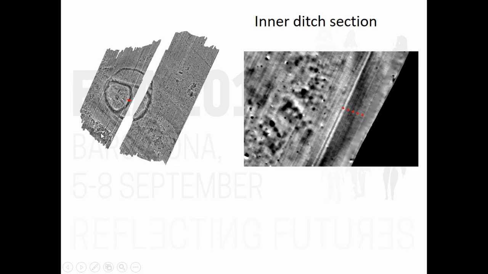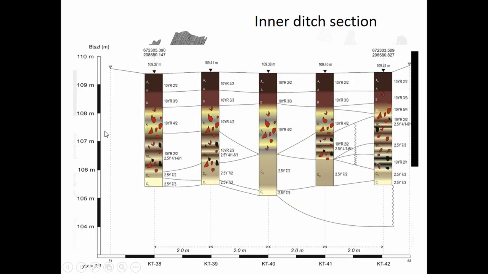The inner ditch was also mapped in a similar way, with corings placed very close to each other. We have a different situation here because if we start to draw our lines, then we have the top of the cultural layer and the possible bottom of the ditch, but we cannot really throw out the offset of the infill, because the soft Vatya culture layer which is present all over the site is basically above this. Two possible theories arise here: either after the abandonment of the ditch, the debris material from the occupation area was washed into the ditch, or, especially from the archaeological point of view, the site gradually extended itself and moved towards the other compartments and basically occupied the territory, the area of the ditch. Therefore we find the occupation material on the top of the ditch itself.